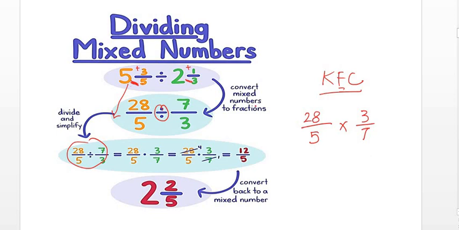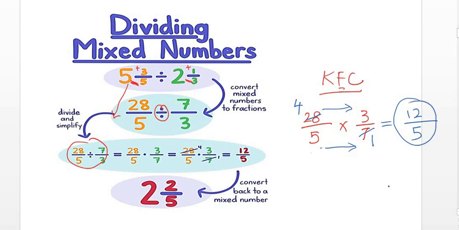What is the easy way to do? The easy way is to simplify them right over here, because at this stage the numbers are small and it's easy to simplify them. When you multiply, the numbers become greater, and it is a little bit difficult to simplify greater numbers. So here you can say 7 divided by 7 will be 1, and 28 divided by 7 will be 4. So 4 times 3 is 12, and 5 times 1 is 5. I have multiplied them straight. Straight means the numerator will be multiplied with the numerator and the denominator will be multiplied with the denominator.